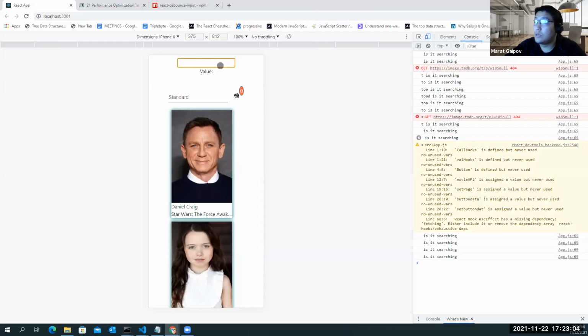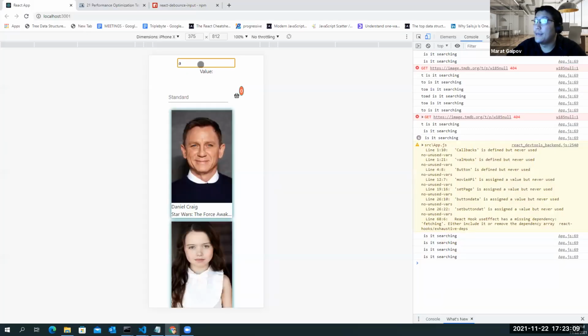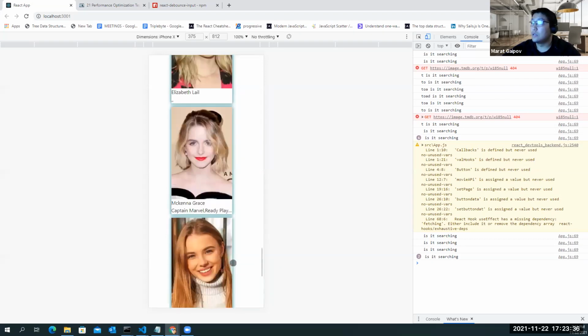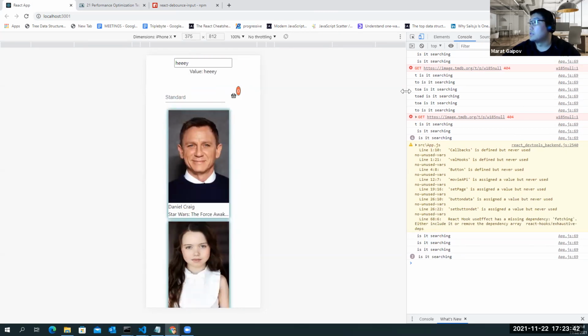Now I'll remove this one, but if it's only one character, it won't work. A never works, but A and still counting, and now only it started searching or displaying, somehow rendering. Okay. Now you're gonna apply this simple logic for searching our items. As a result, we end up improving our page performance. This is also a great answer for such questions, so you can easily answer for that.